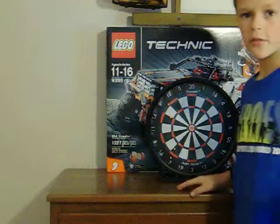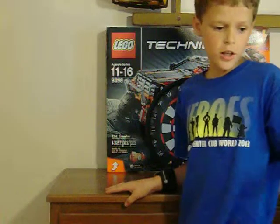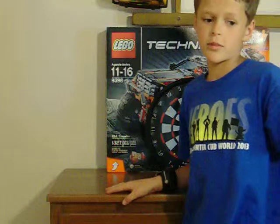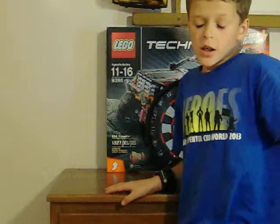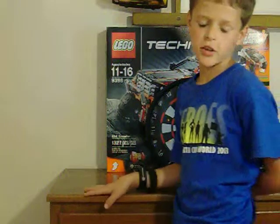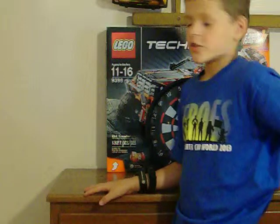So, there's my homemade airsoft gun. Some of you are asking how I came up with the idea. Well, I watched a YouTube video like a year ago. It showed a different Nerf gun, and I remember one day when I was playing with Nerf guns I was like, oh, I remember that video. Let's try it with that, because I didn't have that gun before I watched that video.